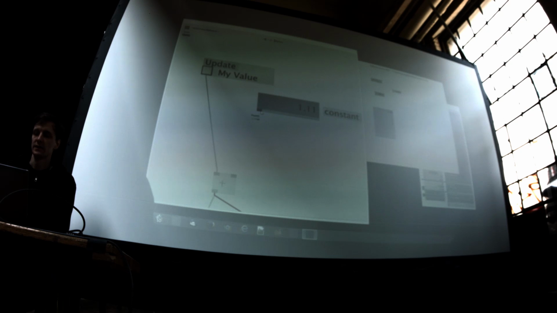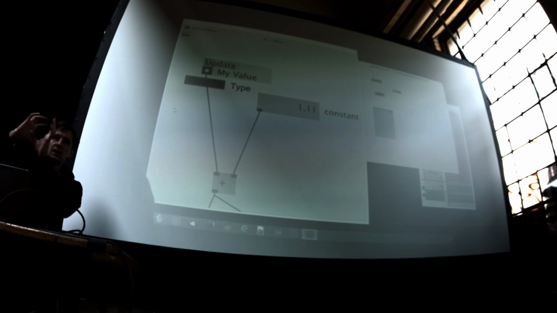As soon as I connect the constant again, you see that the pad is filled. That means it has a type. It has an automatically adapted type. And as soon as I middle click and specify the type specifically, it's a filled square with a circle. So we have three states: empty, filled, and with a circle.